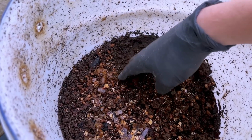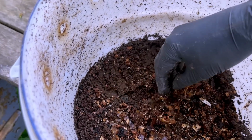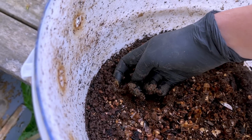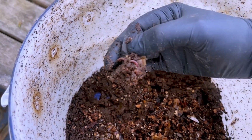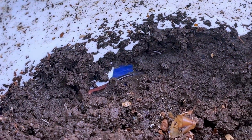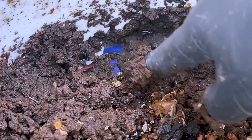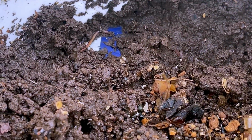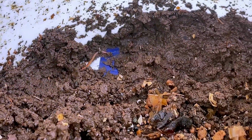The worms are still there, they just hide below the first inch or two of the mix. There we go, there's one there, look. Oh, I'm pleased to see that there definitely are still worms alive in here, but they're definitely not thriving. This isn't the perfect environment for them.